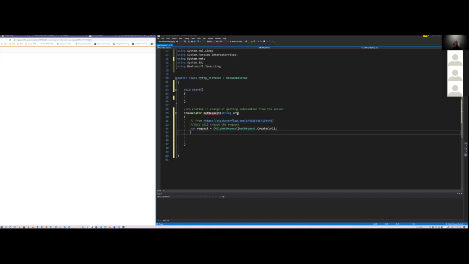Then we need to set a request.timeout. Why? In case we don't get an answer, we don't waste resources. So for example, if the URL is wrong, we want to have a timeout to see that, oh, you got an error, so there's something not working. Probably you don't have internet connection, or you input the wrong format for the address, and so on and so forth. So the request timeout is 500 milliseconds, so it's like half a second.